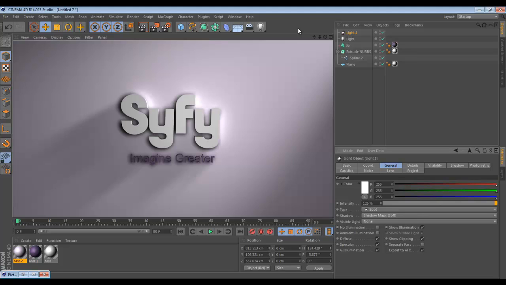So there it is. That's how to get that sci-fi effect with 3D text. You can have other light sources if you want. If you change the shadow maps from shadow map soft to area, you'll get a much denser shadow on the left side. But you've got the overall effect here, and you can see how it's created. Remember to watch your linear workflow if you're in Cinema 4D.